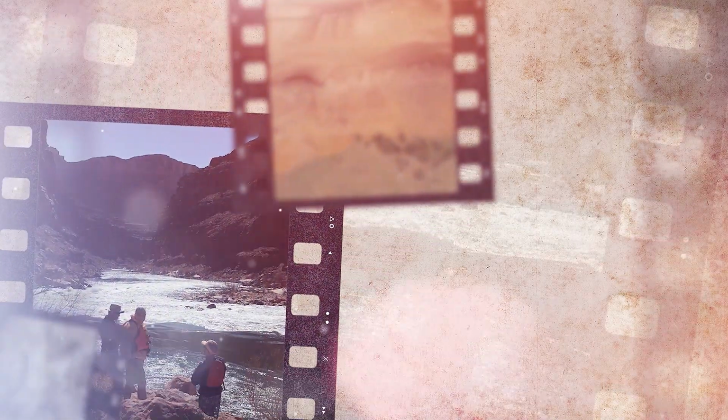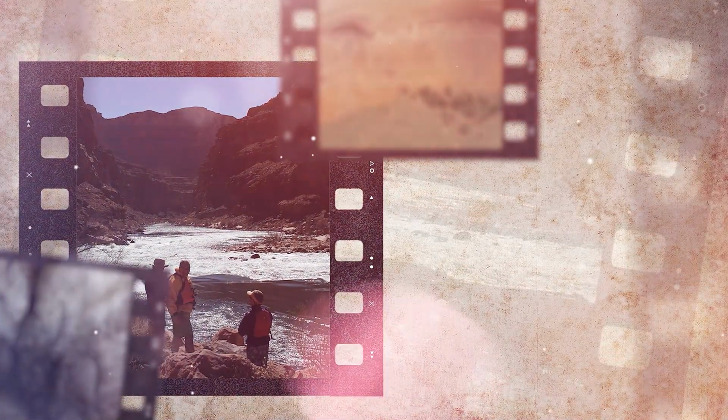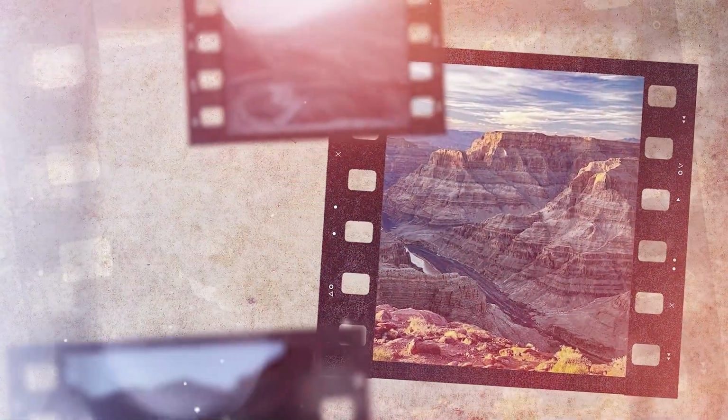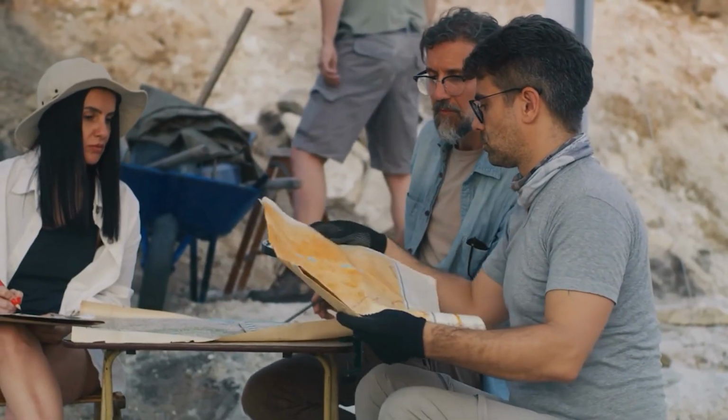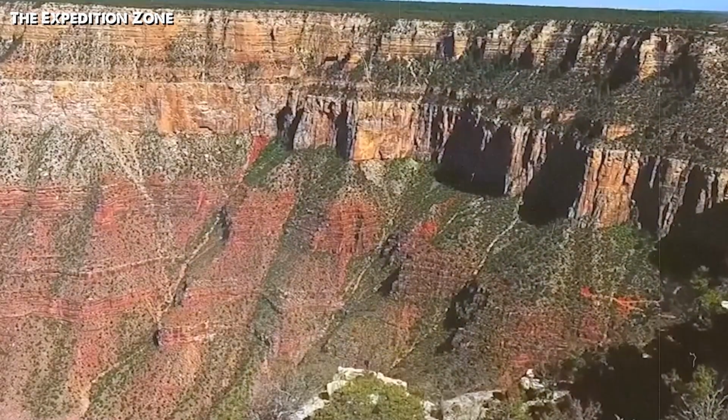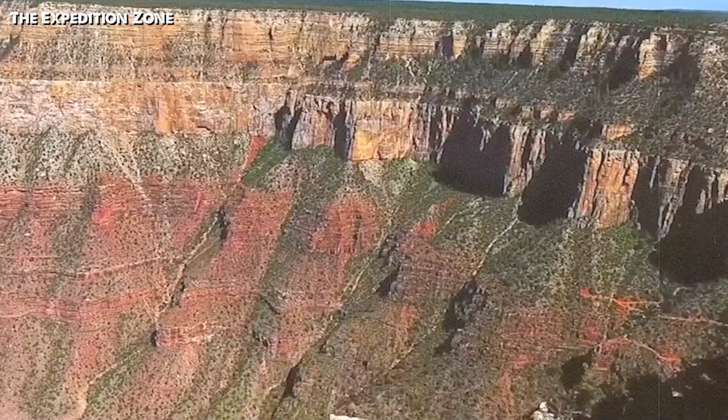It suggests something more special, like a ritual site, an emergency hideout, or a retreat for important people, not just a regular dwelling. To understand who built it, why, and how it fit into their society, we need to rethink our views on space and life in prehistoric canyon days.